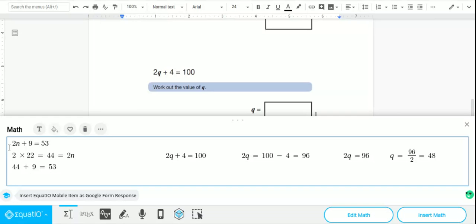So the first part was easy, 2 times something plus 9 is 53. So we had n, put the n in there, and we worked out what it was. This one was slightly trickier. You do substitution, so the inverse, and then you get your answer. And that is it. There's quite a few, 1, 2, 3, about 7 steps there. But just watch my videos again if you're not sure. Go step by step, and you will get the answer. And they are straightforward and very clear.